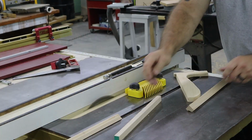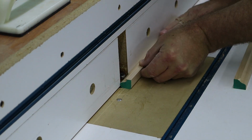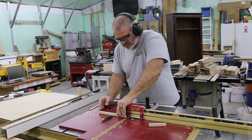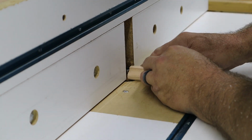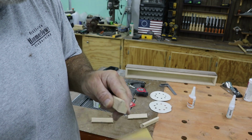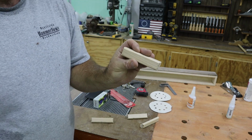Once I had the profile I wanted, I cut it off at the table saw and repeated until I had enough material to make the handles. Then I added a 1/4 inch roundover to the top and bottom of the front side only. Then I cut to length, which mine were 4 inches. Then I put the same 1/4 inch roundover on the face side of each end and sanded.